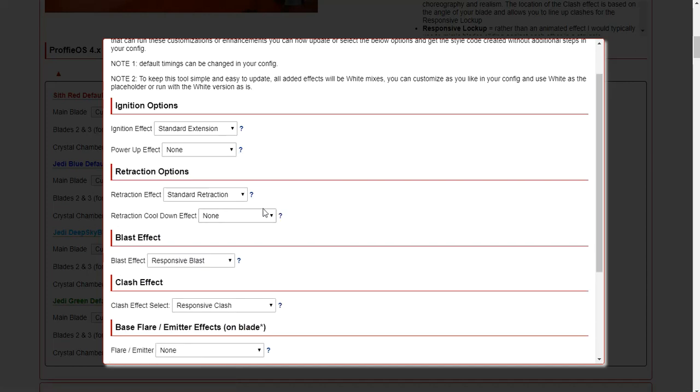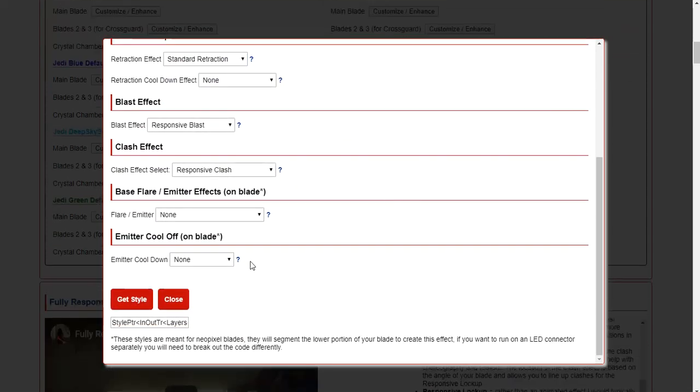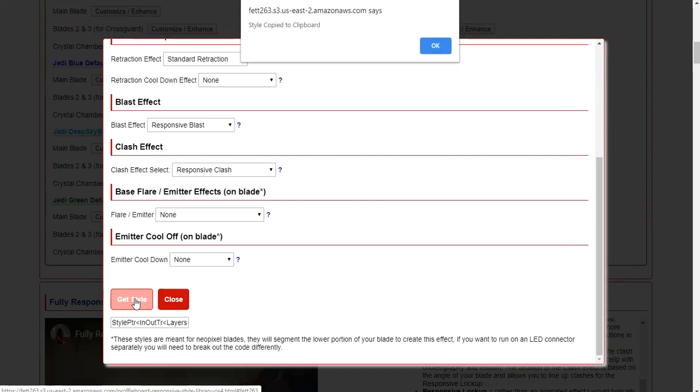Everything's explained, but you just choose what options you want and then scroll down, and at the bottom you click Get Style. That's going to put it in your clipboard. So then you would just go to your config file and paste it into the preset. If you're not sure how to do that, in all honesty, you probably shouldn't be doing alpha testing. Not to say it's too hard, but with alpha and beta testing, there's going to be additional hiccups and additional errors that might come up that, if you're brand new to it, I think will just be frustrating.